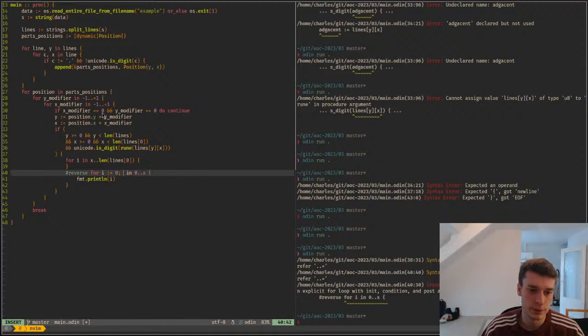i is equal to 0 while... No, it's equal to x while i is different than 0. Wait, no, you actually want greater than -1. i plus equals 1.